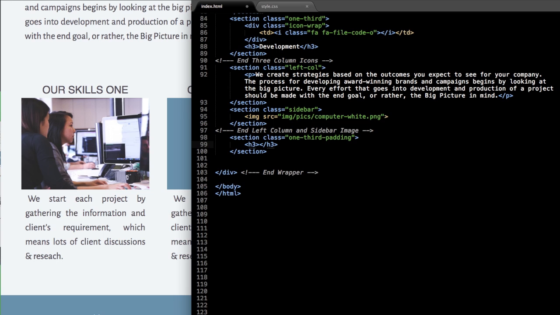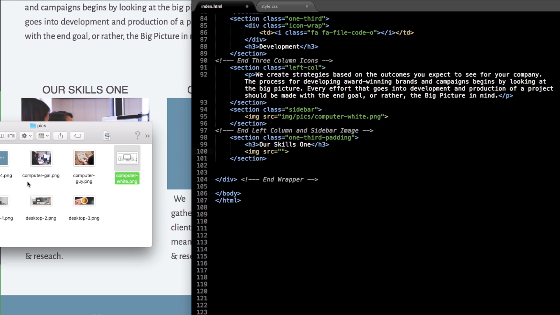And then this is just going to be called R skills 1, but you can write whatever you want in here. Okay, and then drop down and we're going to reference our image. So this is going to be img/pics/computer-gal.png.